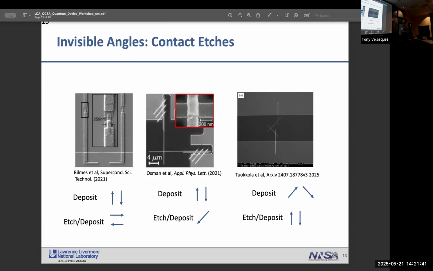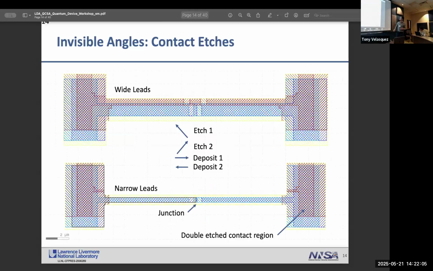You can do what is shown here, which is an in situ bandaging approach where you have a third deposition angle, and do an etch and aluminum deposition. So these are all examples of doing that. Or you can do a third thing that I'll show, which is just to do an etch at a third angle initially, and then the deposit.